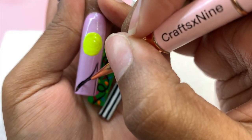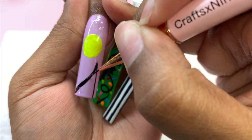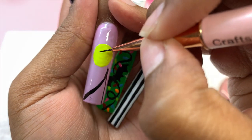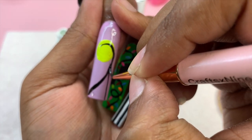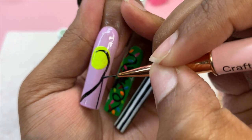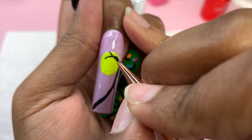So like I mentioned before, I did not create this set. I am looking at a picture of the inspo picture, and I believe my nail was a little bit too long for my proportions, so I did have to make the heel a little bit wider just so that it wouldn't look super skinny. So I am just gonna perfect that, and this was honestly one of my favorite nails that I did. It was really fun to create this little swirly heel.